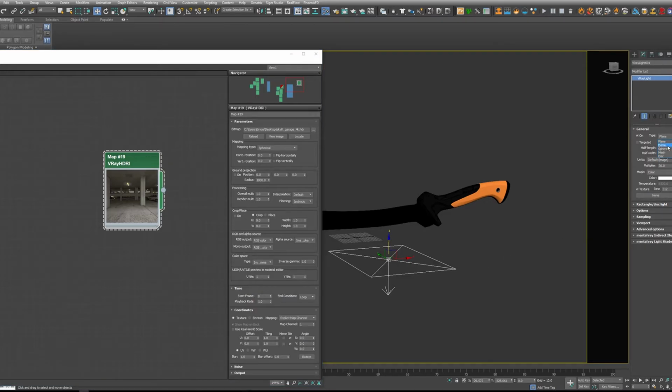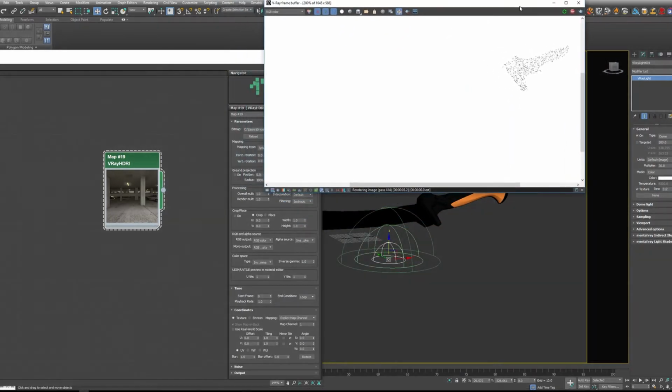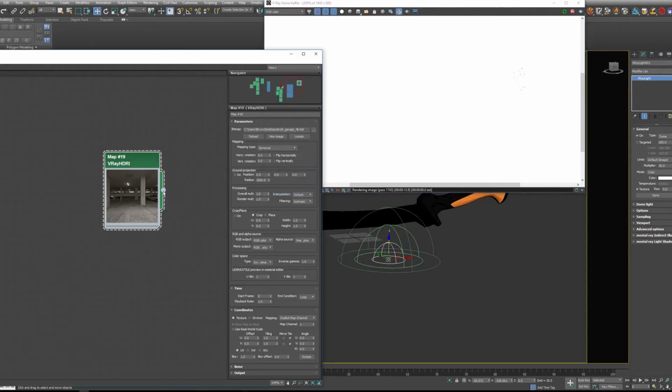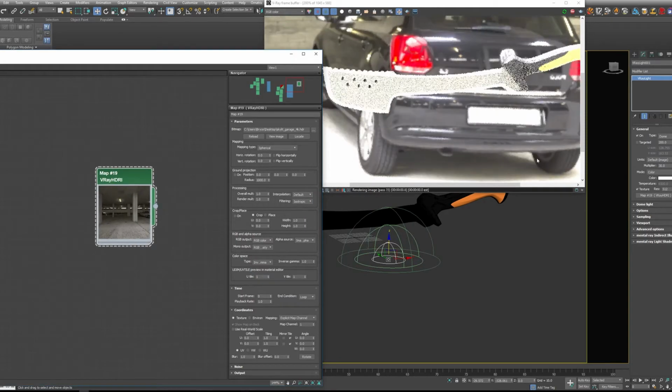Let's switch this to dome. And you can see in my render preview it kind of blew this out. Basically it's looking at this color and saying, pretend there's a dome around the whole image. It's just emitting this white light. So what we need to do is grab our HDRI texture and plug it right here into our light as a texture, and we'll do an instance. So if we update this, it will update here.